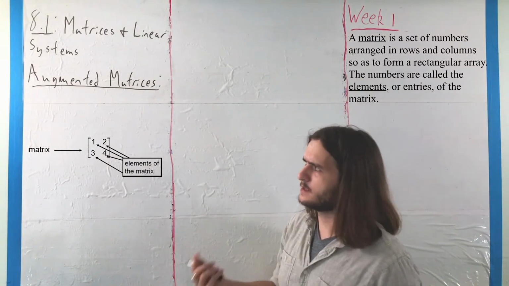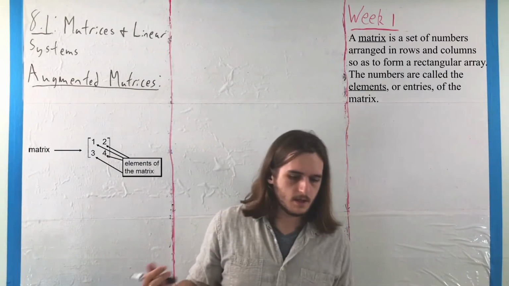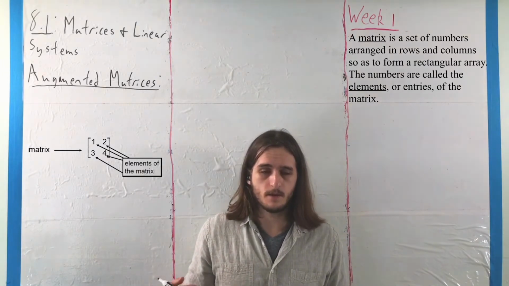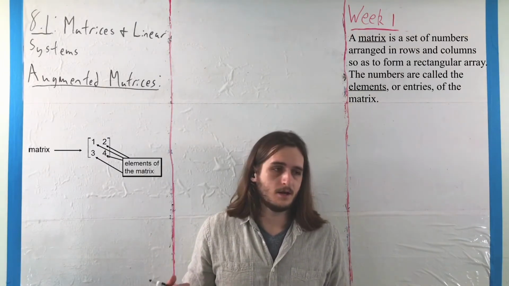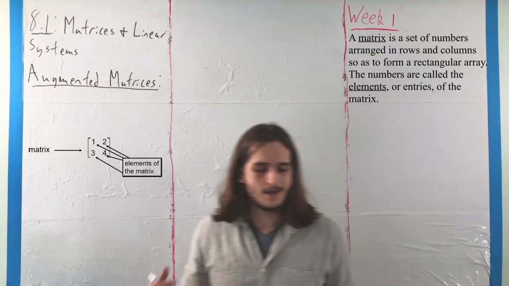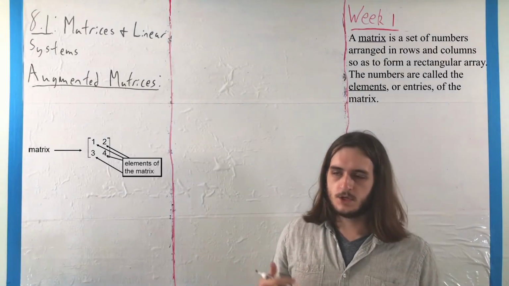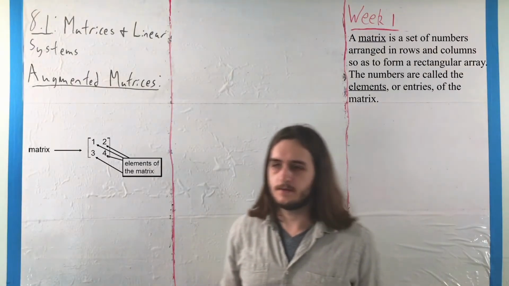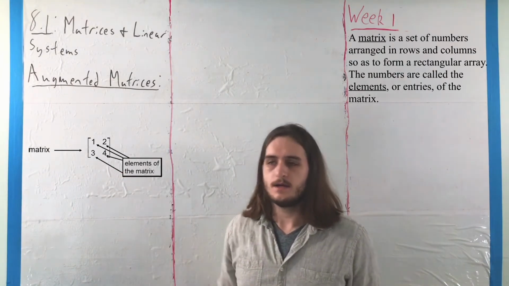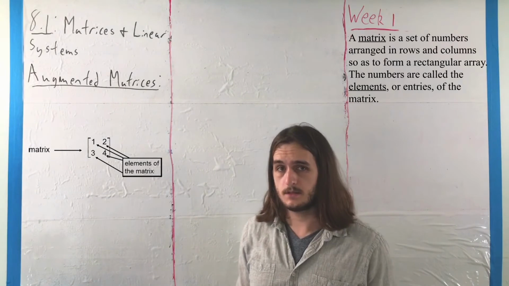And I'll just say that this book, for whatever reason, is picky about its notation for referring to matrices with brackets. Sometimes you'll see them with parentheses. It really doesn't make that much of a difference, whichever you use, as long as you understand roughly what kind of thing you're looking at here: that rectangular shape in space with its elements.